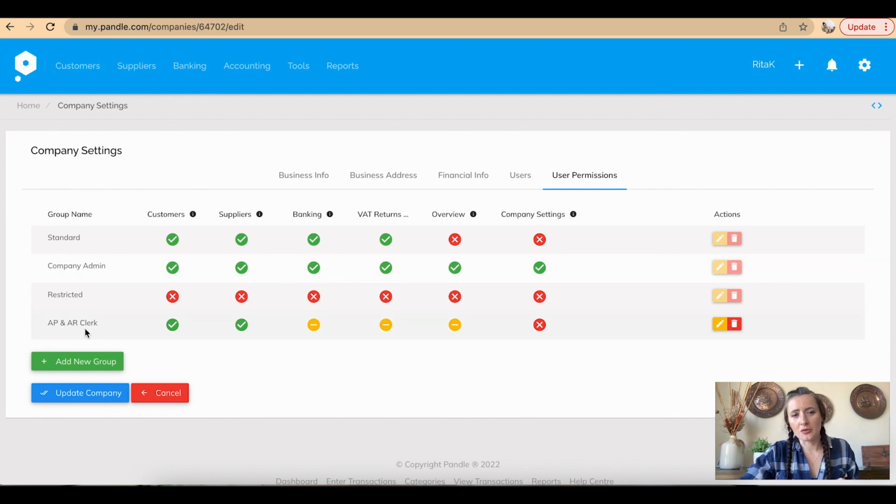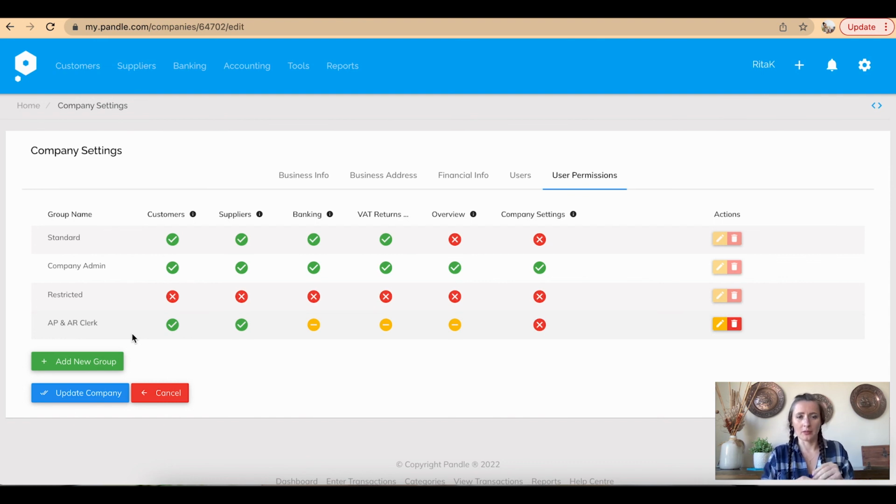But you can create additional user permissions if required. For example, I created an AP and AR clerk who can fully access customers and suppliers, but has restricted access to banking, VAT returns and overviews. It's read-only and they cannot edit anything, and they have no access at all to company settings. This allows you to do segregation of duties if required.